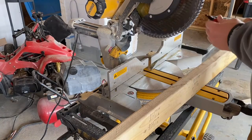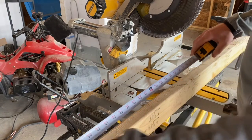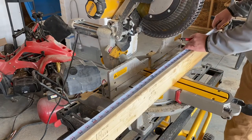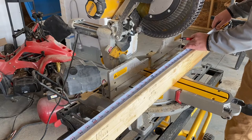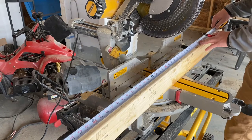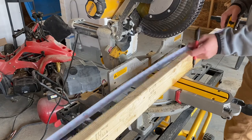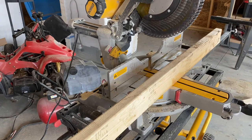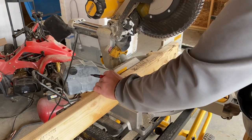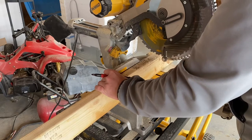My wall on the back side is 83 inches tall, which means my studs need to be 80 inches because I have an inch and a half top and bottom plate. But I do have a four-degree incline I'm accounting for, so I'm cutting my studs at 80 and one-quarter inches, with that four degrees and putting the 80-inch cut on the back side.